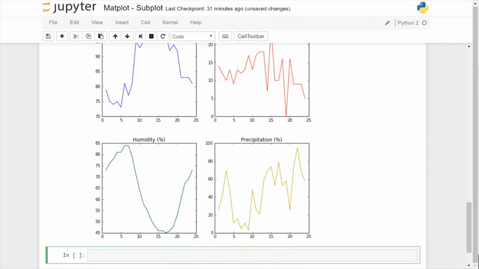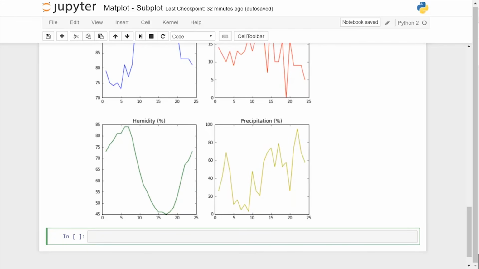You can see the four subplots displayed in a single frame. In this demo, you learned how to create subplots displayed side by side, vertically split subplots, and four subplots displayed in a single frame using Matplotlib.